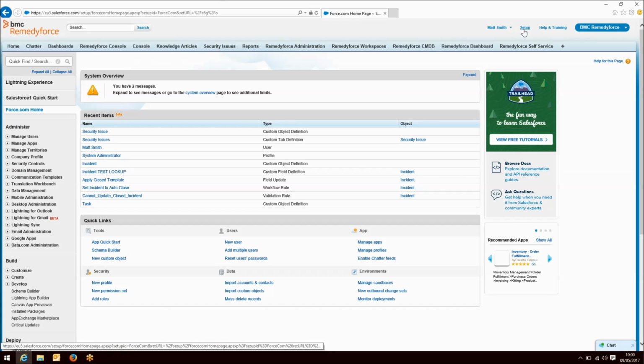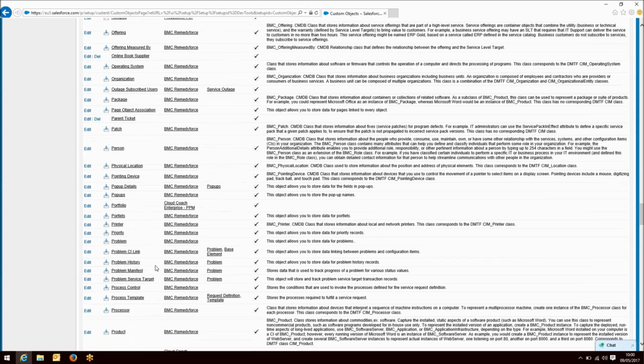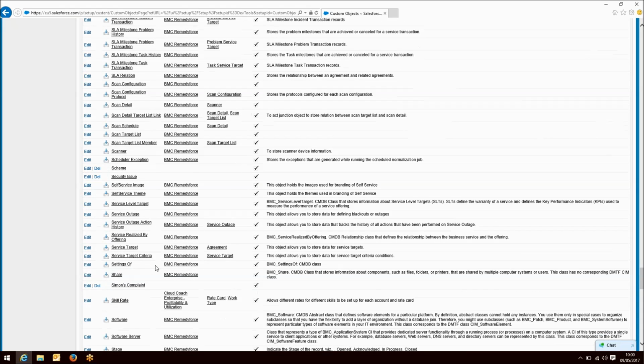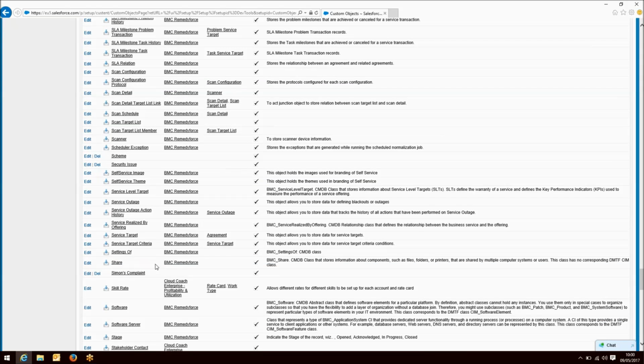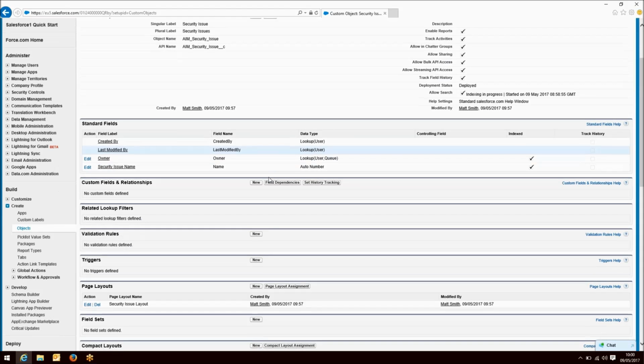The way we add in fields, though, is very easy. We just go back to our custom object definition. Because I've looked at this recently, it's in my recent items. But if I wanted to grab it, all I do is go to Create, Objects, and then go to security issues here. I'm going to want to put in a couple of different fields.